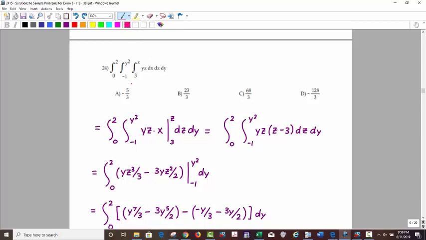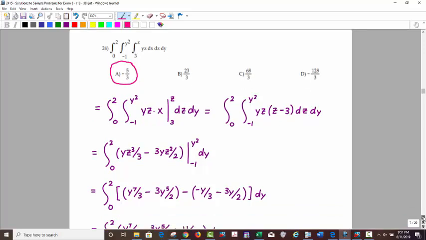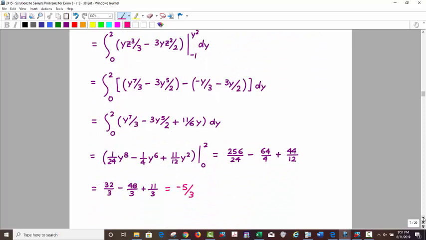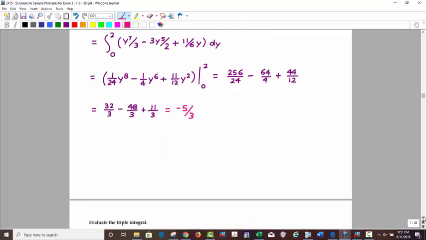Keep in mind that when you're evaluating a double or triple integral, the answer can be negative, positive, 0, whatever. Where you have to be concerned is if you're doing a problem that's evaluating something like area, volume, surface area, or something that's a measurement, your answer needs to be positive for obvious reasons. But if somebody just slaps down an integral problem from nowhere, there's nothing wrong with the answer being negative.